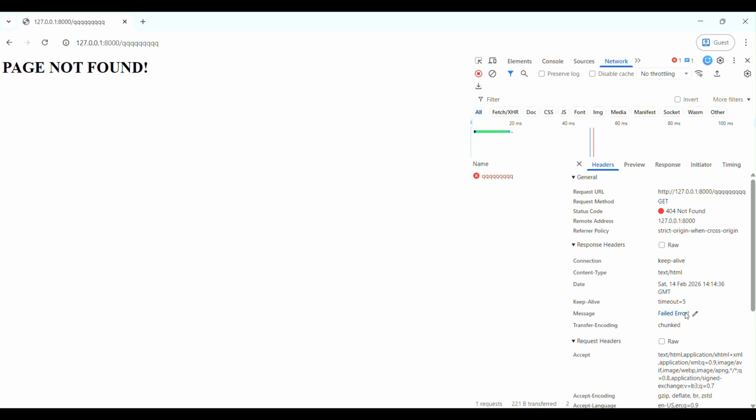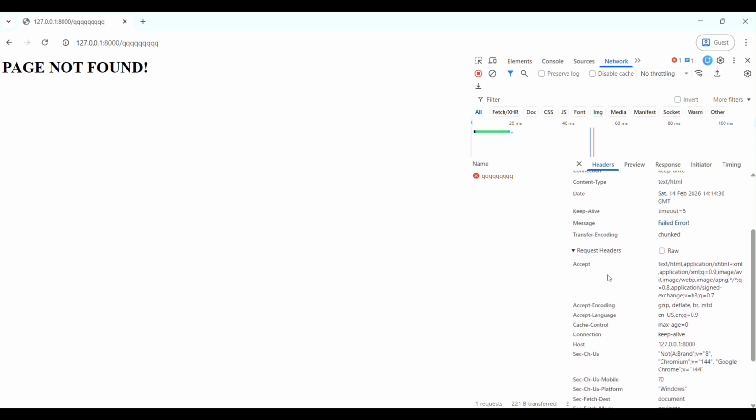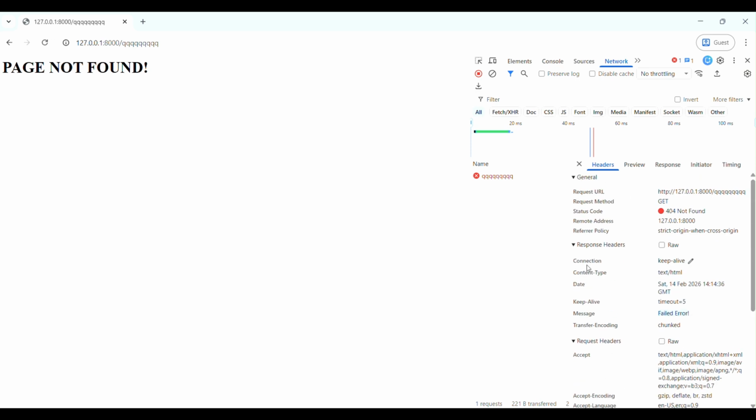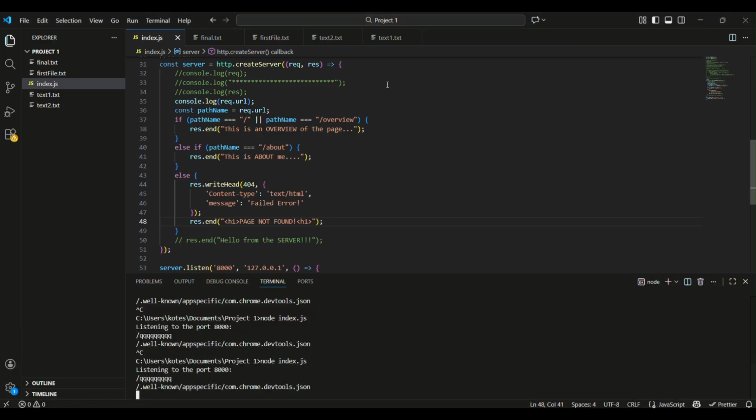By seeing these response headers, we came to know that if this is failing, then this will come. It is a short piece of information about the page through these headers. There are also request headers. We'll see this in later sessions. I think that is about giving response headers.